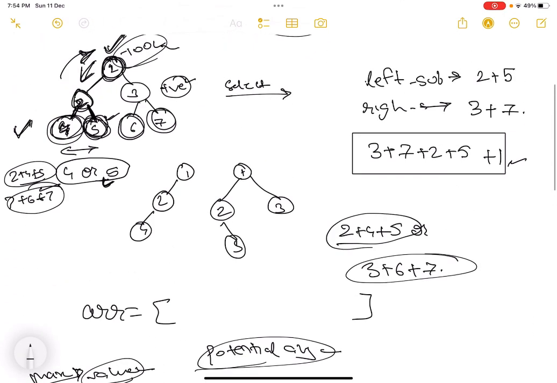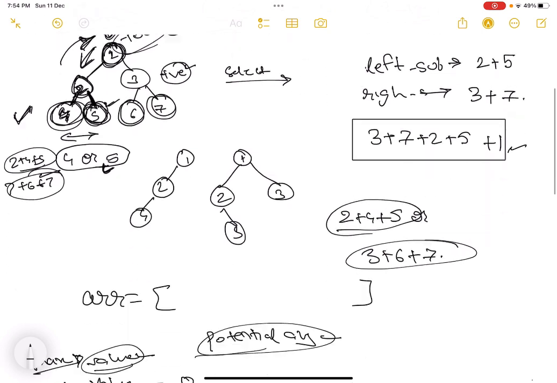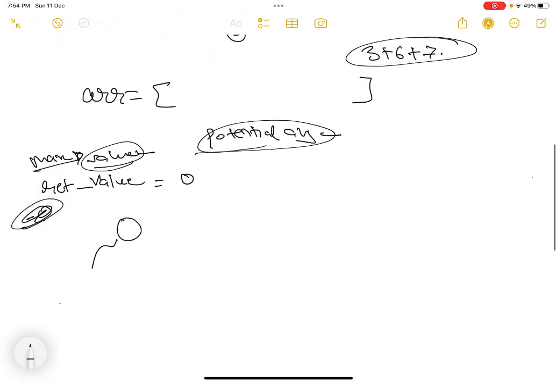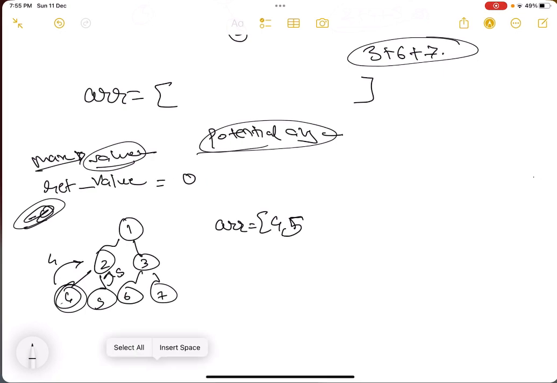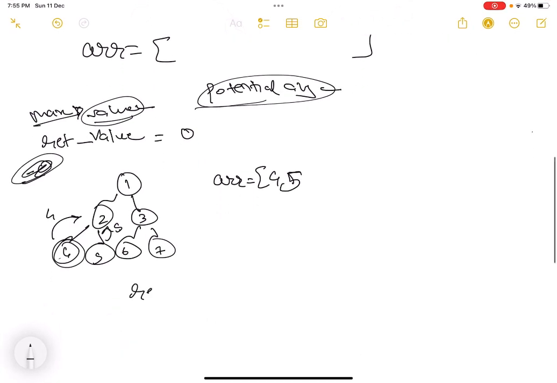So we are going to simply iterate over the array. For example, if we select it again, we are going to iterate over this array by post order. So we are just traversing the left subtree. Here we will return 4, here we will return 5. We are going to append 4 and 5 to the array, we are going to append the node value in here. Then we are going to check which will be the maximum between 4 and 5. We are going to append that return value which will be the maximum of 4 and 5.